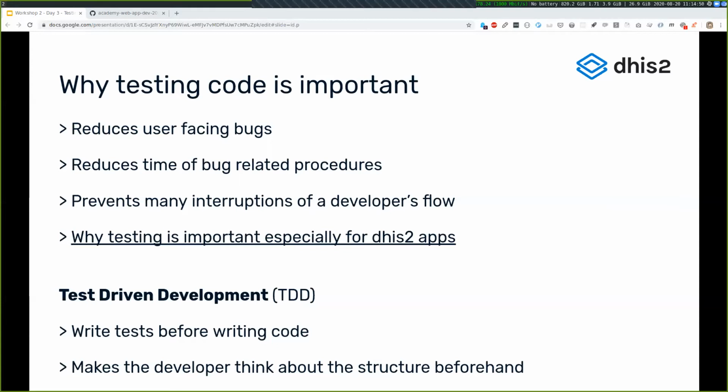At DHIS2, this has been a topic that we have not addressed properly for way too long. And roughly a year ago, we started adding tests to our applications and libraries, and we see and appreciate all the benefits this adds to our daily routine. It just feels a lot safer to work on apps, as we know that all the functionality that we covered with tests just stays intact.